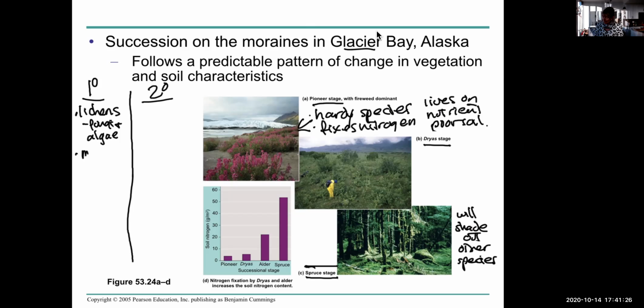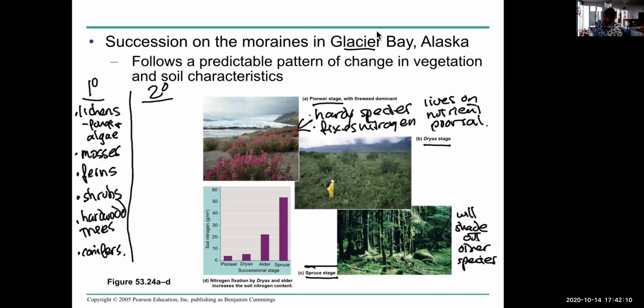The second species will likely be mosses, because mosses need very little soil. By this time, the lichens have died, and there has been some soil produced by the death of the lichens, but also by the erosion of the rock. And so mosses move in, there's further erosion. Sometimes the next species are ferns or other small shrubs, then maybe larger shrubs, and then hardwood trees. Those are deciduous trees like alder, and then conifers. That would be primary succession.